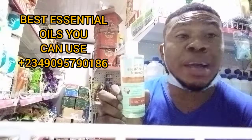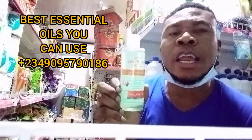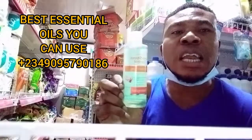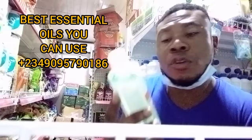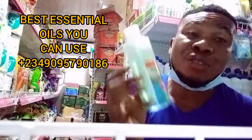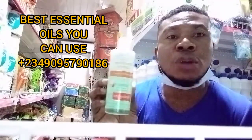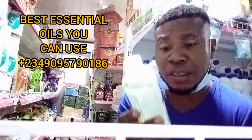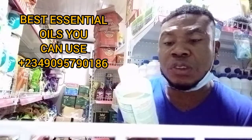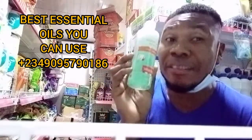So now, why am I bringing this? Because somebody talked about it. They tell me most times that they don't want something because their face and body have too much oil. So can I get something that I can use that doesn't contain oil? So I said, okay, let's see if that can really work. That is why I advise you to use this triple action toner. It's not just a one-way toner, where maybe one is just for acne, or another is just for this and that. This one is triple action, like I just read, three things. It treats the acne before it emerges. Are you getting it? That is number one priority I can really guarantee you.